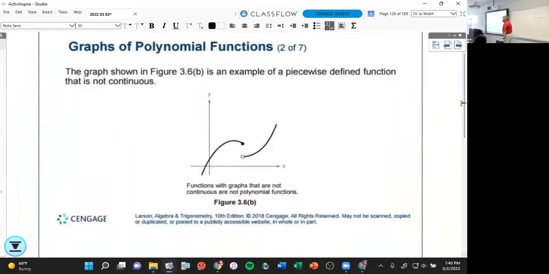If you were graphing it, yeah. Okay. This graph here is obviously not a polynomial function because there's got a break in it, right? So this is a piecewise function. Now, is it possible to draw a piecewise function with no breaks in it? Yes. Does that make it a polynomial function? No. Okay. So because there's some other rules we have to apply as well.